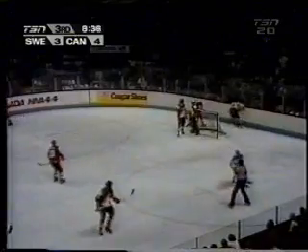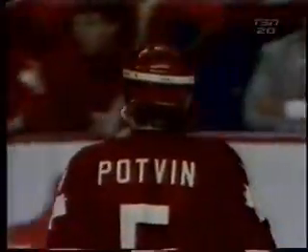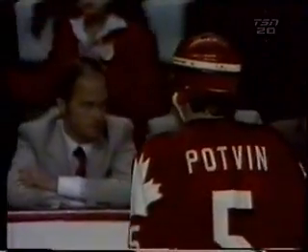Trottier. Now Potvin behind the net. 8:35 left to play in the game. Canada 4, Sweden 3. Potvin, number 5 for Team Canada. He comes up over the line. Gillies went over the blue line, and it's called on the offside. Gilbert Perreault was taken to the dressing room, obviously under a great deal of pain. He got to the room. I also see Wayne Gretzky on the bench.